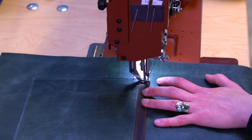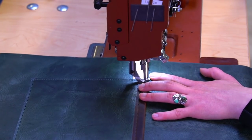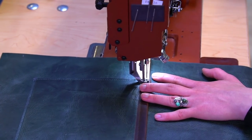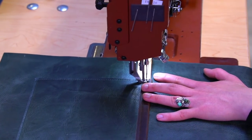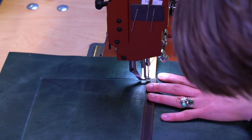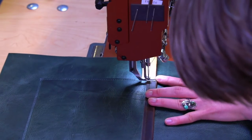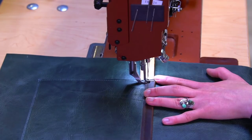Let me rephrase. What is the thinnest weight offered for use as a summertime lightweight apron, for example? You can use whatever you want. Typically the thinnest leather we offer is 2 to 3 ounce for most. We do sell a few leathers advertised at 1.5 to 2 ounce, such as our pig skins. I've made aprons out of lambskin before, which are really lightweight and flexible. Those are going to be in your 1.5 to 2 ounce range. That's probably about the thinnest I would go. Any thinner than that, and it's probably going to tear.